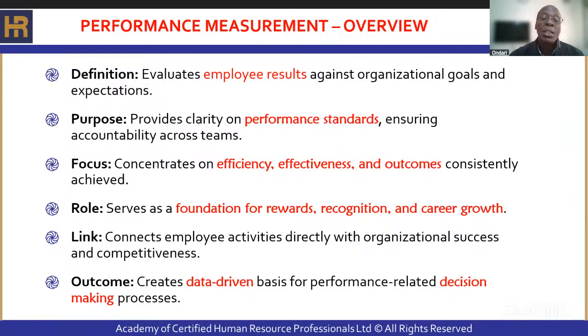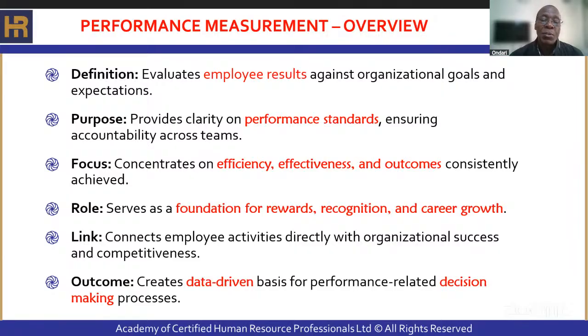Performance management also links or connects employee activities with organizational success and competitiveness. When you talk of organizational success, we refer to what the organization can achieve. One, success can be looked at in terms of attainment of corporate objectives. Two, attainment of its vision. And three, attainment of its strategies. So there must be a correlation between employee measurement and the success of the organization in terms of mission, vision, and strategies.